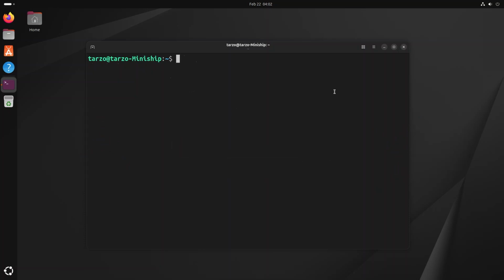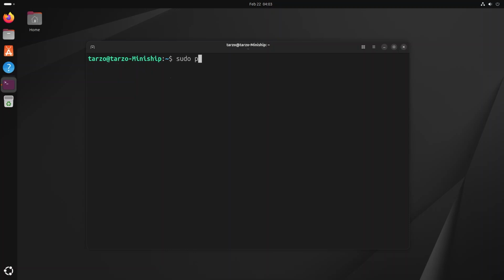Anyway, today I'll be showing you something called Nala, which is basically a front end for APT. Now, before I just dive head first into it, let me give you a quick context as to what the heck I am talking about, because a lot of beginners get confused about the word front end. What does that mean? So APT is Ubuntu's base package manager.